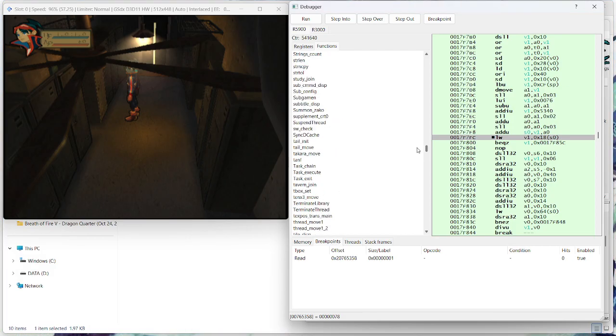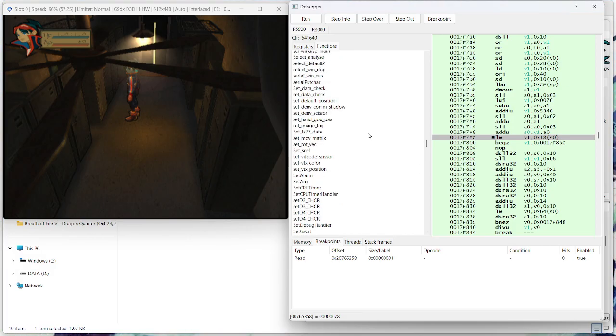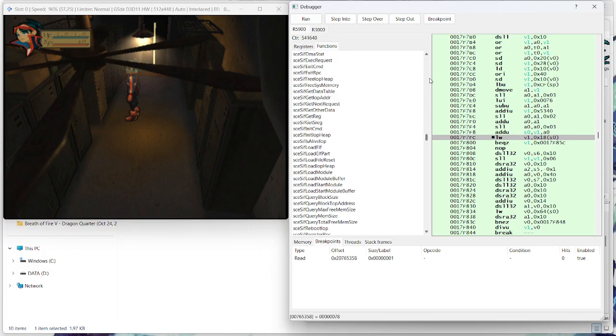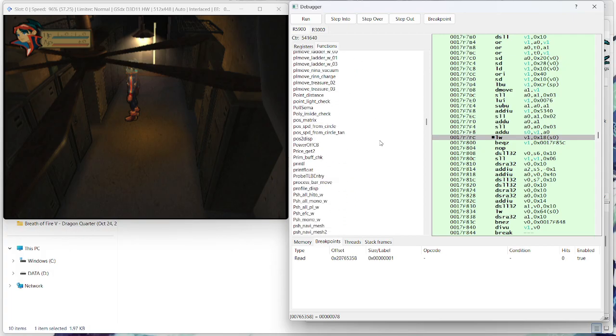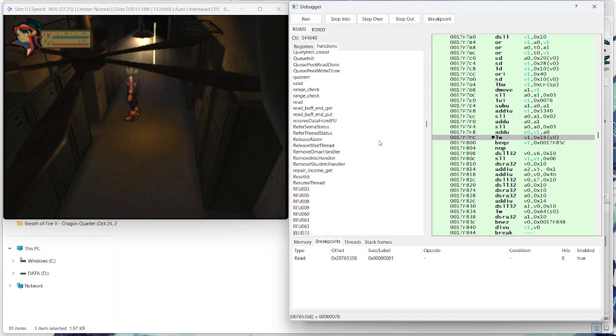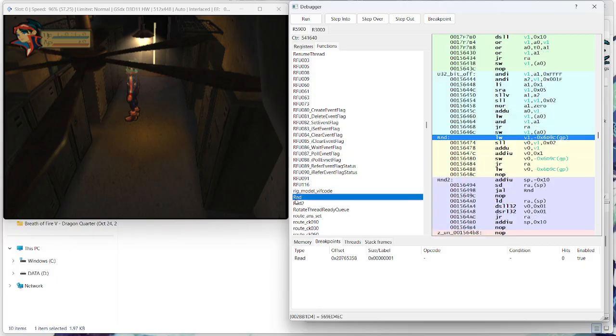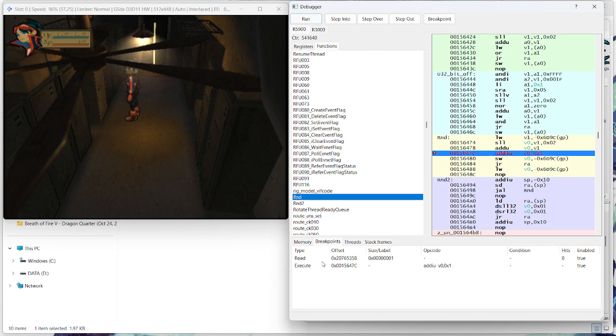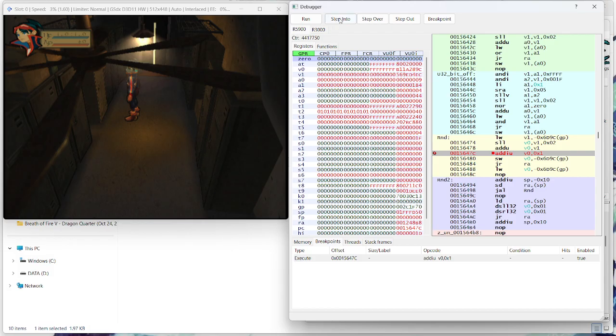Yeah, maybe RNG is here. Yep, I did it. And there's my... Okay, let's look at the RAM. There's the RNG function.